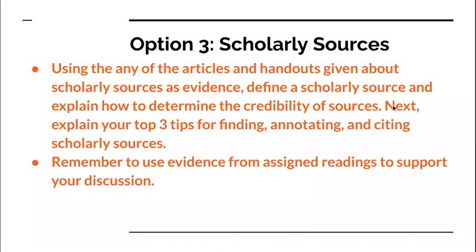So I want a couple of things in this response. Number 1, define a scholarly source. Number 2, explain some steps that we can take to determine the credibility of sources. And then finally, give me 3 tips total, not 3 for each, okay? So 3 tips having to do with finding, annotating, and citing scholarly sources.